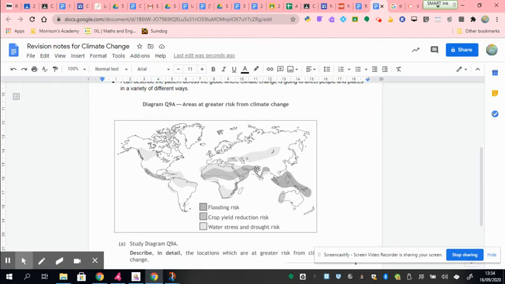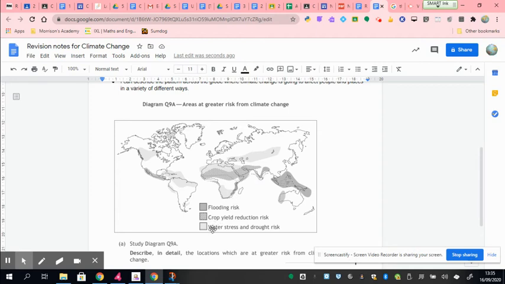So if I was describing the pattern in detail, I might say that flooding risk is going to be heavily concentrated in, now this area of the world, by the way, would be what we call Southeast Asia. Okay. We can also see flooding, high levels of flooding risk found in, we can see over here, you would say India. You would never say the top of the map, the bottom, the center. You've got to name areas from your globe, maybe countries if you know the name of certain countries, or if you can remember continents, areas of continents.